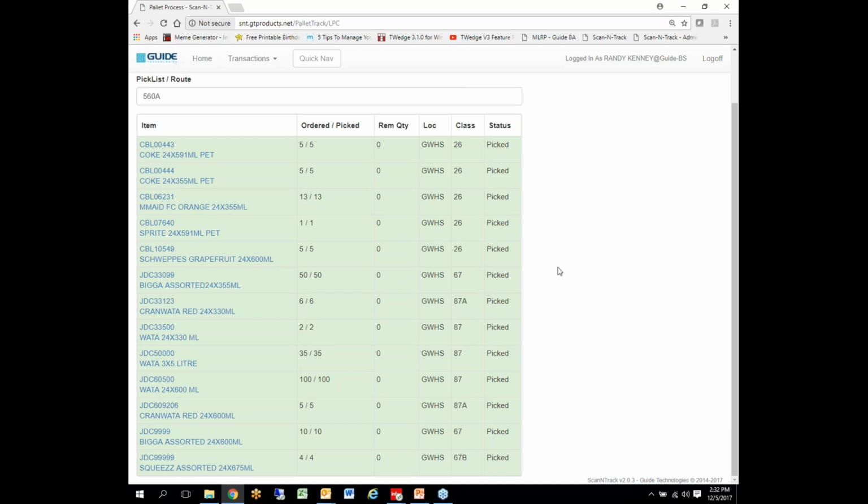But the reason I bring it up is that, if you have external systems that you need to interface from an inventory management standpoint, the underlying technology that we have built Scan and Track and PalletTrack on enables that. So it's all XML data under the covers at the end of the day, whether we're transacting back and forth with XA via System Link.